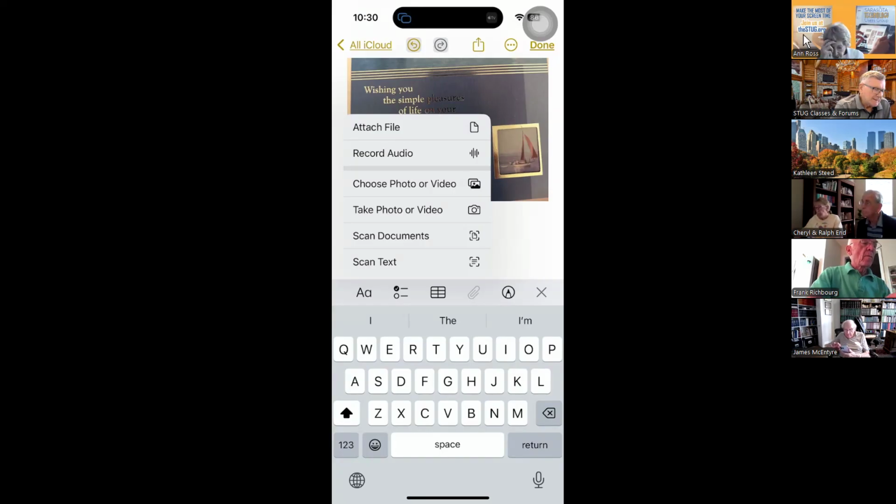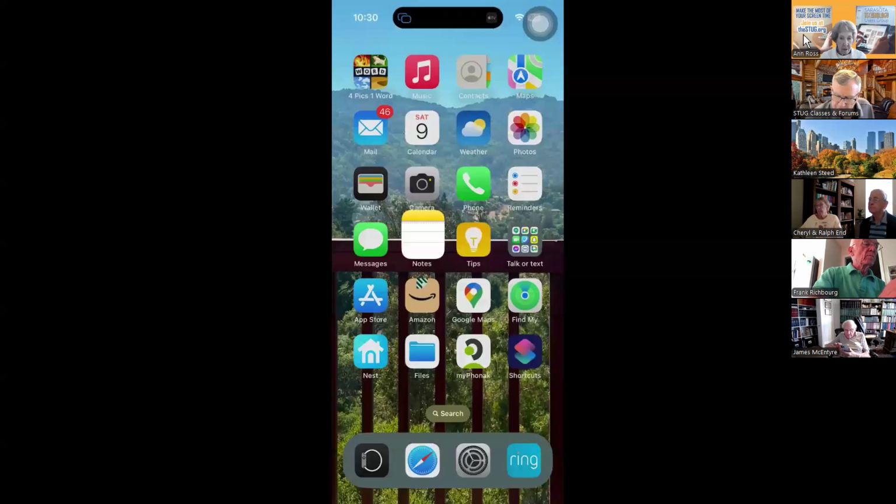I've got folders on the notes. Start a new note. Okay. How do you do that? I'm looking at the iCloud.